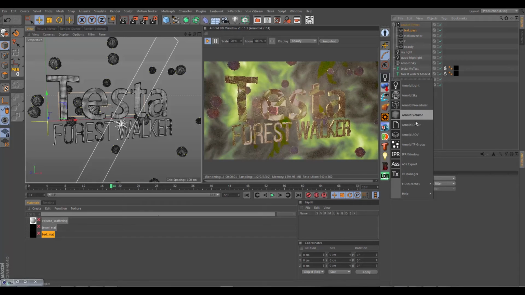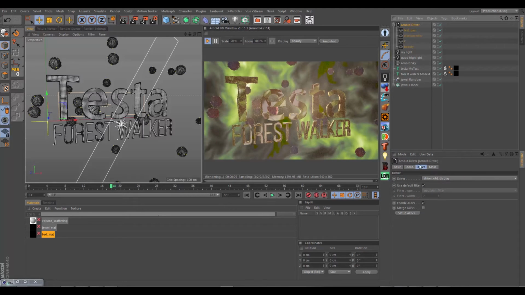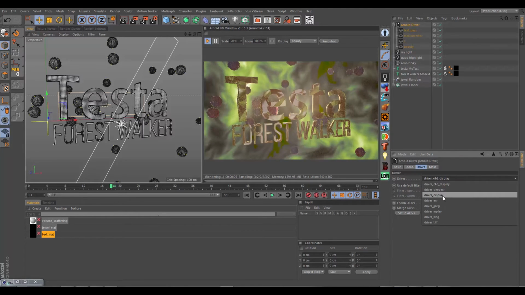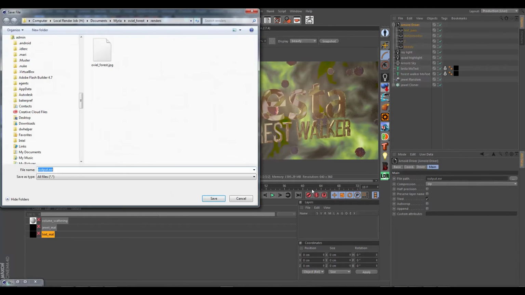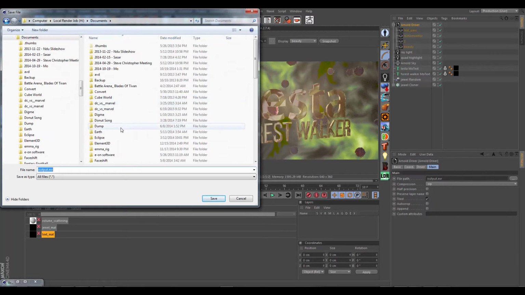So it just depends on which way you want to work. It could be easier to create an object and drag it as a child, or it could be easier to go into the Arnold drivers themselves and set up the AOVs there. Whichever way you want to think. Everybody thinks differently. But in order to render this out to an actual real image, we probably will want to go ahead and switch this to a different driver. So switching this to EXR is going to allow us to write out an EXR. And once we have that set up, all we need to do is come into our file path now and go ahead and select a place to render this out to.